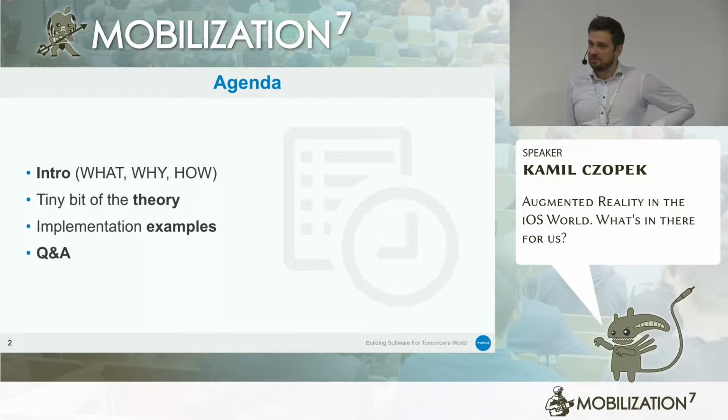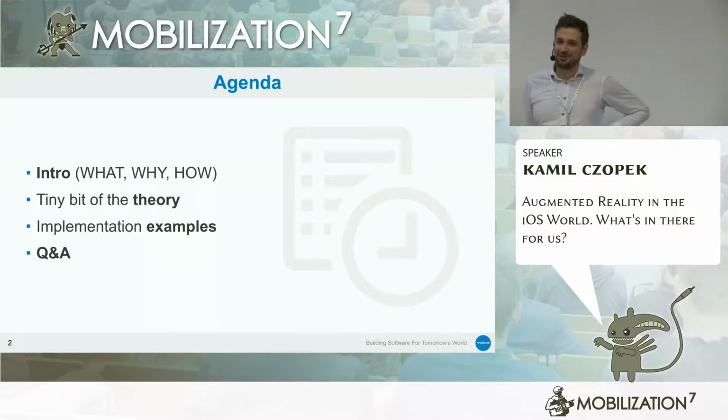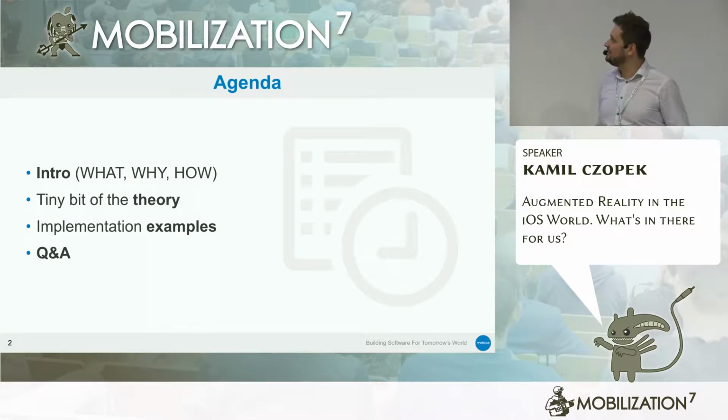And why is more about motivation. Probably we have already answered this question to ourselves, why we're here, because we're interested in augmented reality, but maybe I will manage to add a few more sentences that would emphasize that, yeah, this is a good direction to follow. And the how part is going to be about the sample application I'm going to show you. I did identify like 8 pillars, the basic stuff we need to learn to start playing with augmented reality. And after that, I do have 2 demos. Honestly, for these demos, I didn't have to utilize more than I'm going to show you on these 8 points. And I think the effects are quite nice.